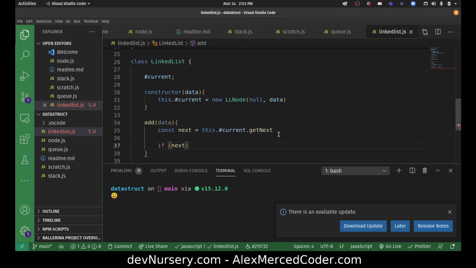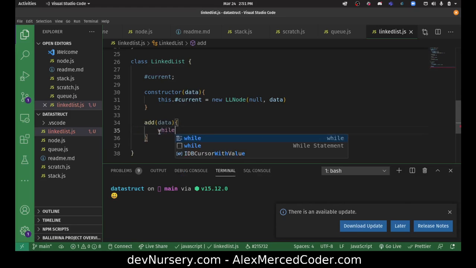Actually, we're just going to have to do a nested loop instead.